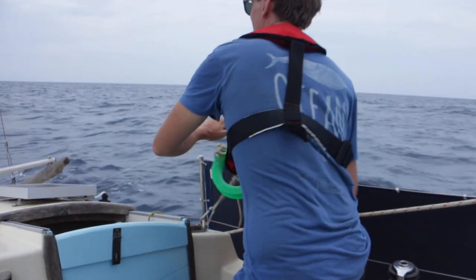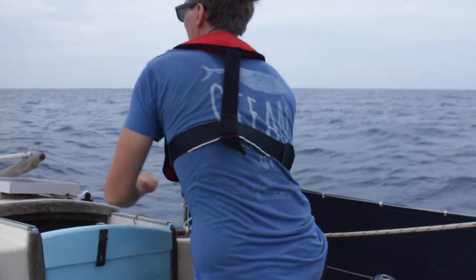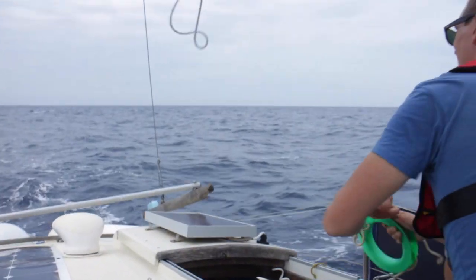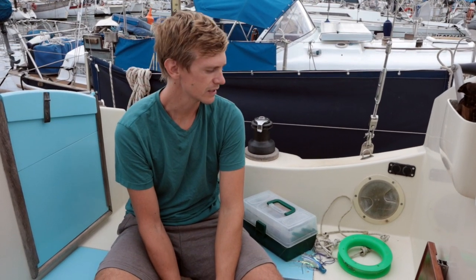So I have tried using trolling reels, but I found them much more difficult than using a hand line. With a hand line you can really grab it and work it around what's called a Cuban yo-yo. I found that a lot easier to do than trying to reel it in on a trolling reel. So we tend to stick to those. They're also cheaper and just easier.